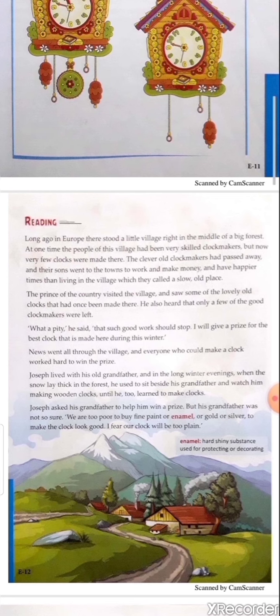But grandfather said, 'Never mind, Joseph — ours is something new. It is a good clock, and if it works well we may get the prize.' Explanation: Joseph got disappointed hearing about the beautiful and decorative clocks of neighbors — one had fruits painted on its face, another had enameled (nicely decorated) silver, some were wonderfully carved. But grandfather gave confidence to the disappointed Joseph, saying his clock is unique and innovative, and if it works perfectly, he will definitely win the prize.